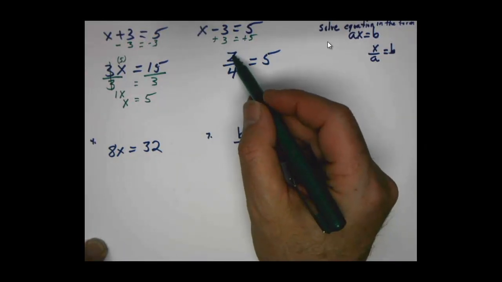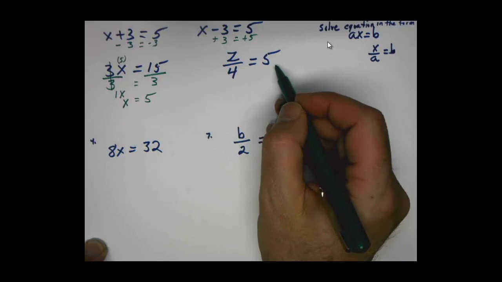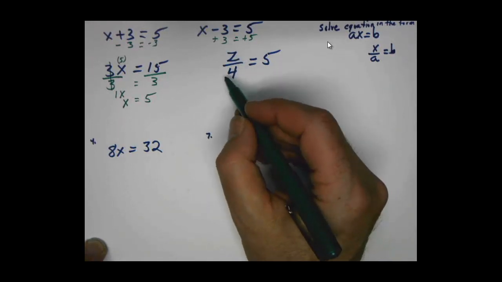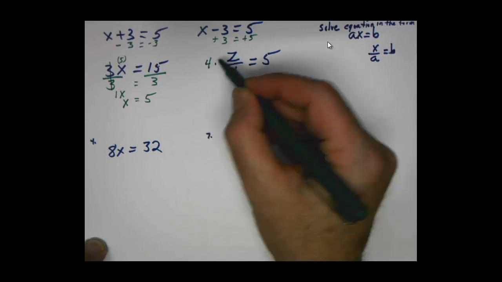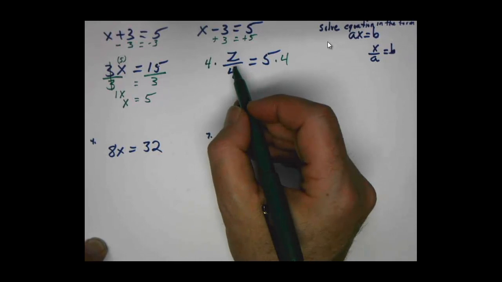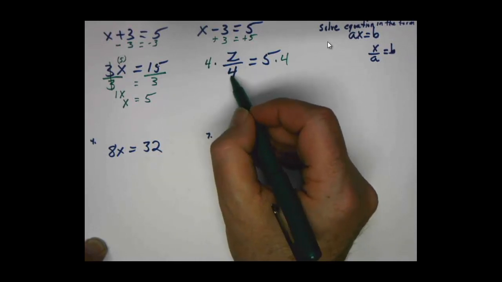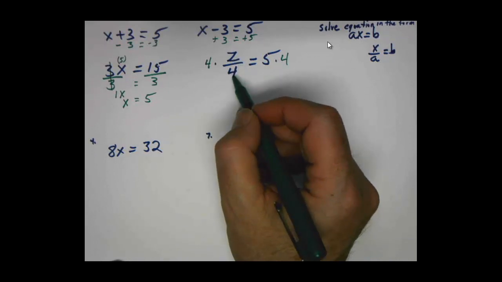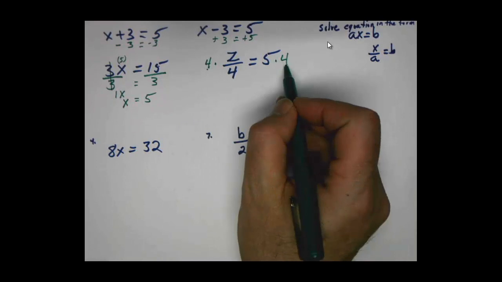In this form, this is a division. So we have z divided by 4 is equal to 5. Well, the opposite of divide by 4 is going to be to multiply each side of a balanced equation by 4 in this case. If it was divided by 5, we'd multiply by 5 and so on. But in this case, we're dividing by 4. So the opposite of dividing by 4 is to multiply by 4.